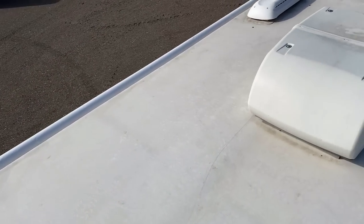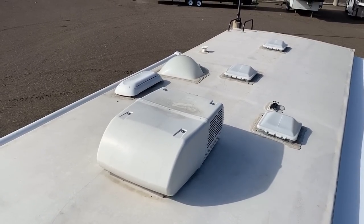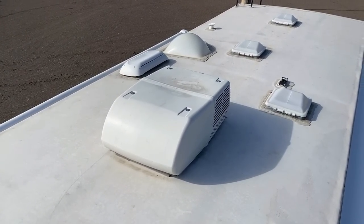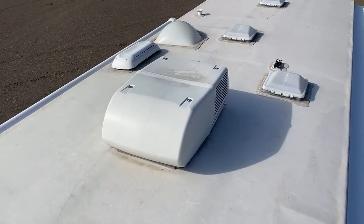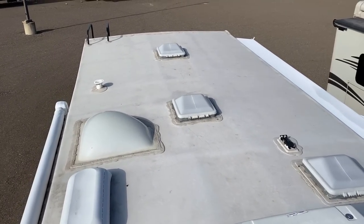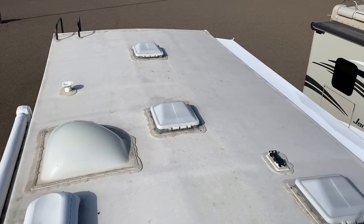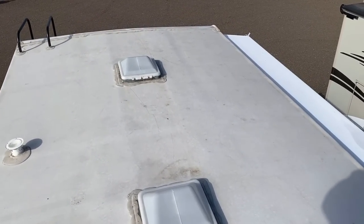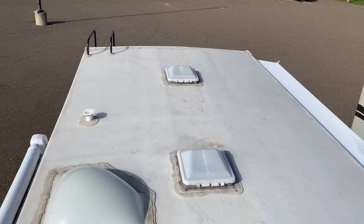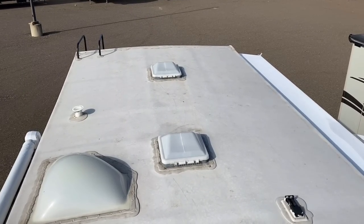This is also a smart coach — I really respect what they did here. It's not a brand we carry, but it's one I really respect, and I understand why somebody would buy it. Smart features like the white shrouds on all the roof fixtures, especially the air conditioner — a white shroud won't soak up as much heat, helping the AC operate more effectively. One point of caution: with this being a very solid laminated walk-on roof, the air conditioning ducting runs through the laminated roofing, so there are a few spots that are slightly thinner. You can walk up here, no sweat, but occasionally you might feel one spot a little softer underfoot — just step six inches to the right or left. I've walked all over it, felt a couple of those spots — you're not going to bust through. Just be careful and be smart.